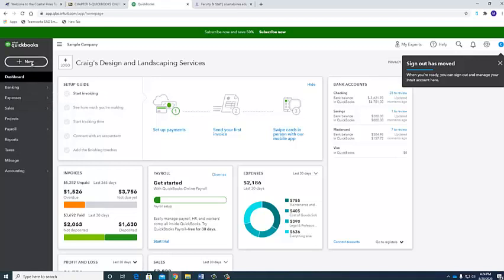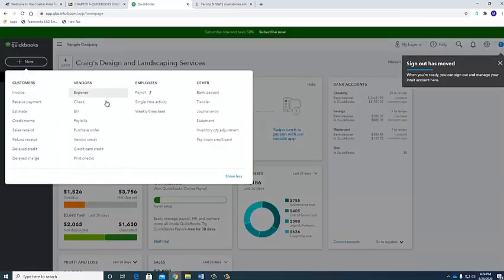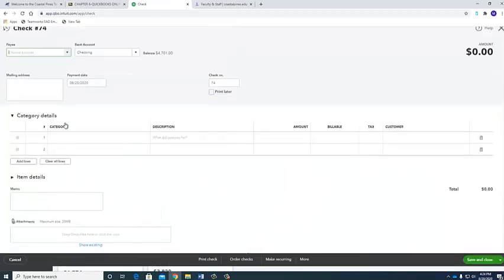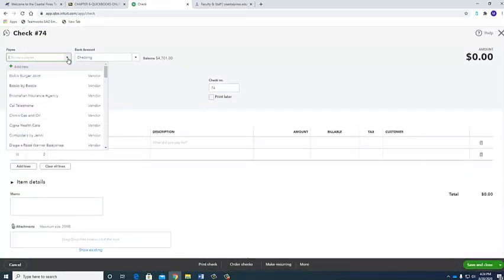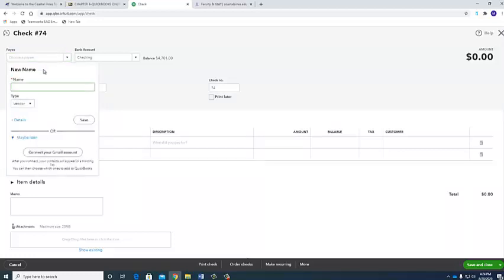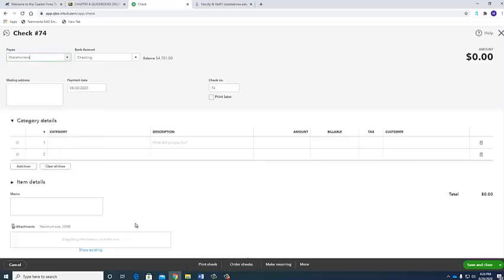So to do that, we're going to click New and click Check, and we have a payee that we need to add new, and that would be Shareholders, and we're going to put vendor, keep them as a vendor, save that.